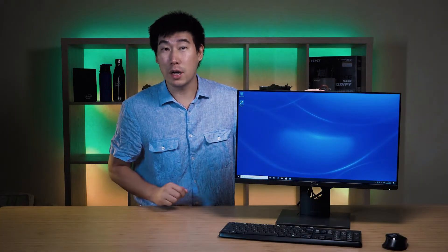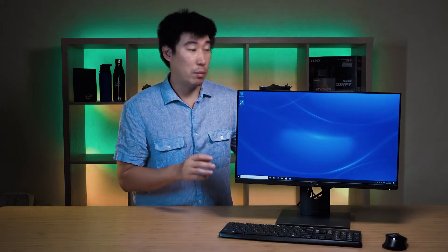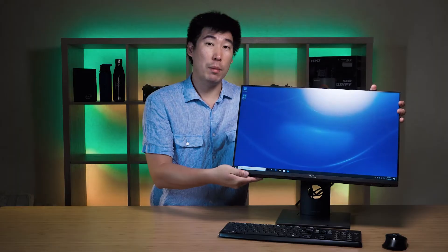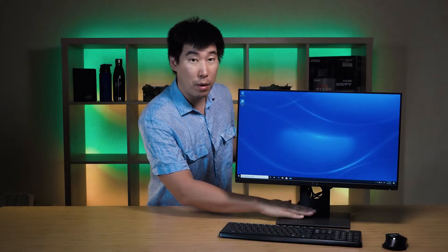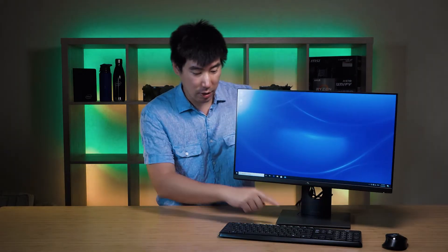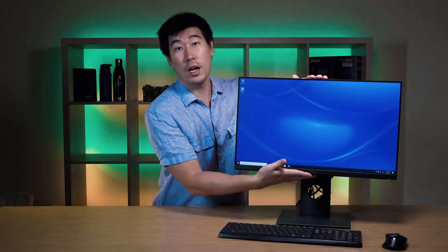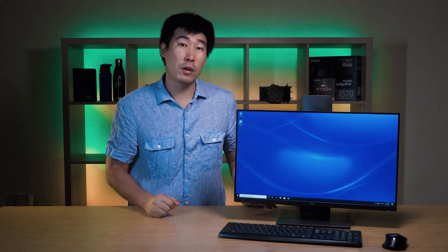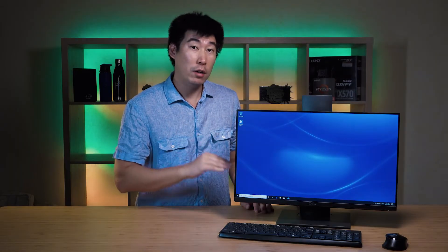Because the OptiPlex 77 Ultra comes with the monitor stand, let me show you some of the functionality and adjustments. You can do your tilt up and down, and you can also do swivel left and right. The way the swivel happens is at the very bottom of the base — it doesn't actually move the base itself, which is great. So as I'm swiveling, the base stays still, meaning you're not knocking other stuff on your desk. And of course, this is height adjustable as well.